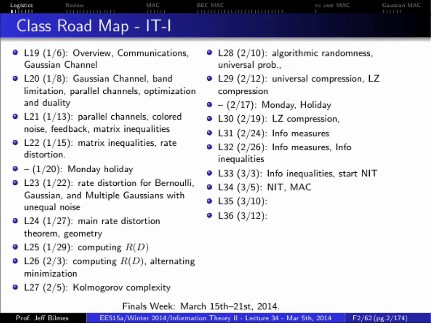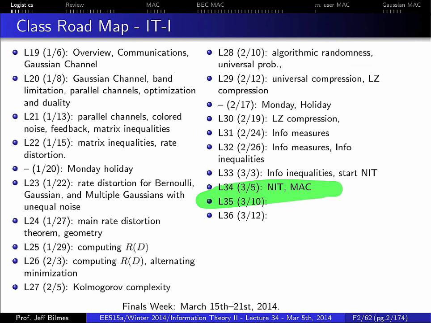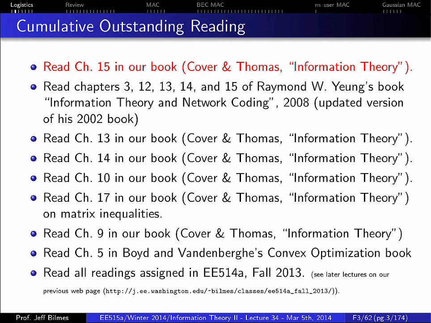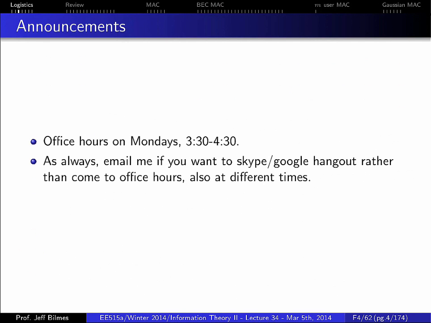So this is lecture 34. We have only 3 more lectures in the class. Today we're going to talk about network information theory and the multiple access channel and a number of its guises. Then we have 2 more lectures next week on network information theory, including some very modern aspects, which we will be doing next Thursday. Most of today's material is drawn from chapter 15 in our book, although I do suggest, like I've said, to read the corresponding chapter in Jung's book, because we'll be drawing from that next week, so you can get a step up or a little bit ahead by reading that, in addition to all this other reading that you're doing in reading each other's papers.